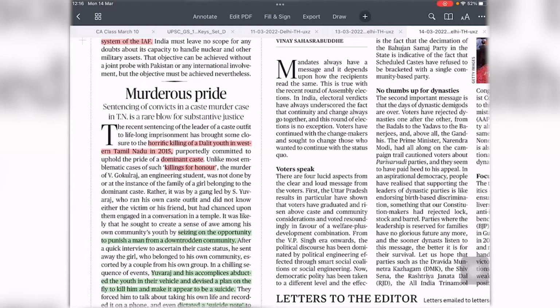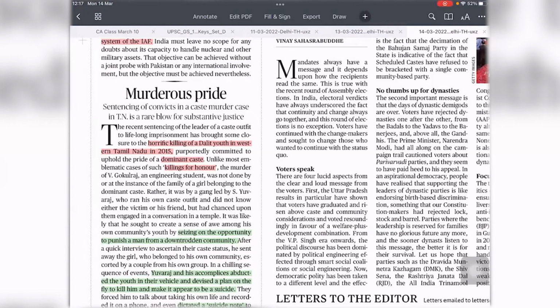Jodha Akbar, we have seen that the community is the honor of the women. Yes or no? Johar. The practice is conducted because they don't want to submit themselves to the enemy. So they will commit suicide by killing themselves. Even rape is used as a weapon. Our communities don't encourage marrying outside.